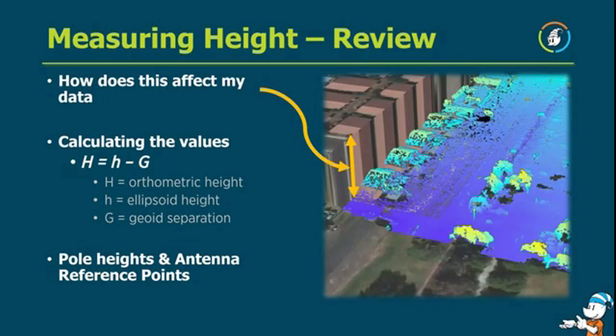Let's talk about the basics of measuring height a little bit. Measuring height is a really interesting thing with GPS receivers, and I thought I would bring a pretty picture in to get y'all started. This is actually a view of a point cloud of data that we flew with a drone a while back, and what you're seeing actually is a point cloud mapped to ellipsoidal data, which is what's generally produced by a GPS receiver, and how that shifted with the real world.